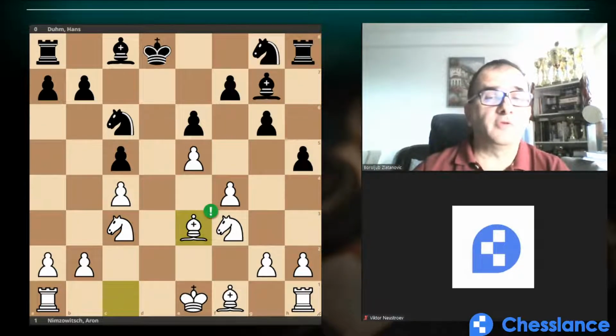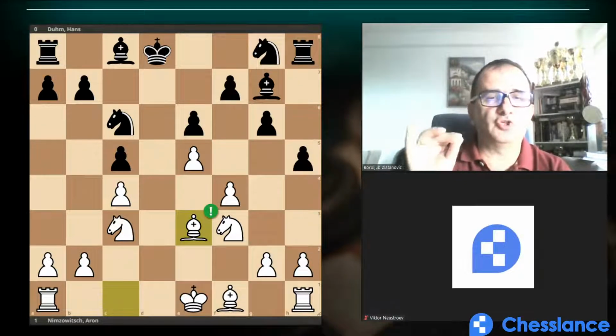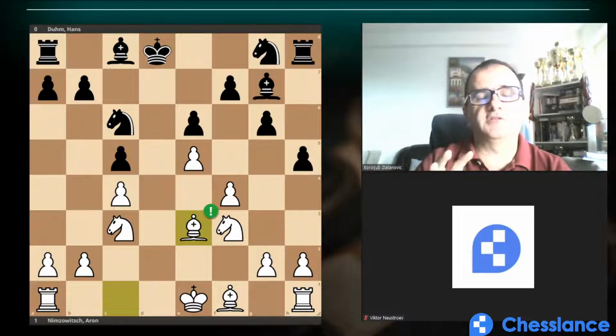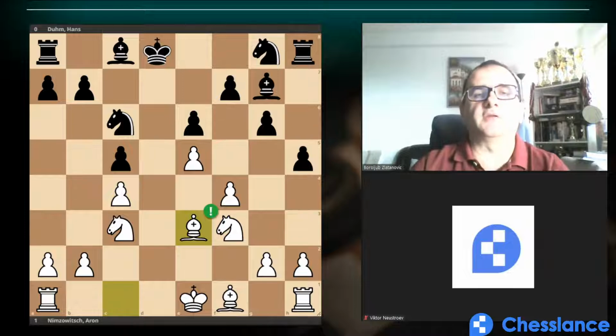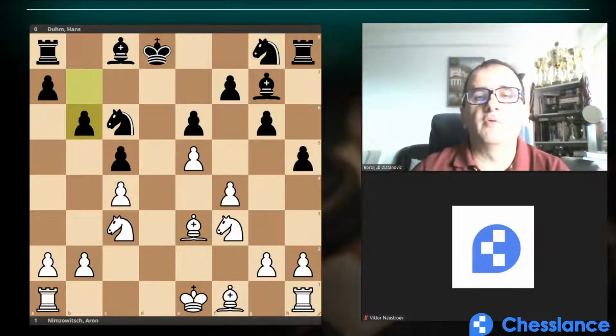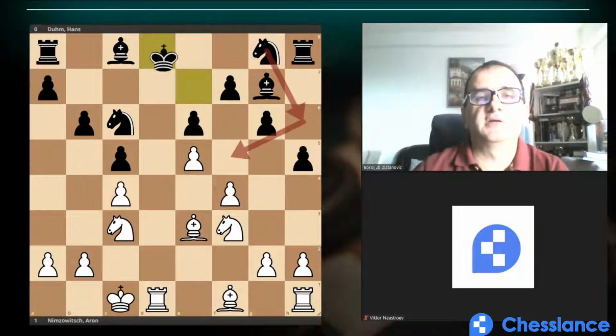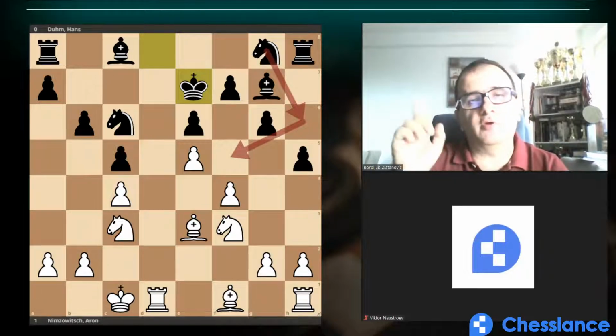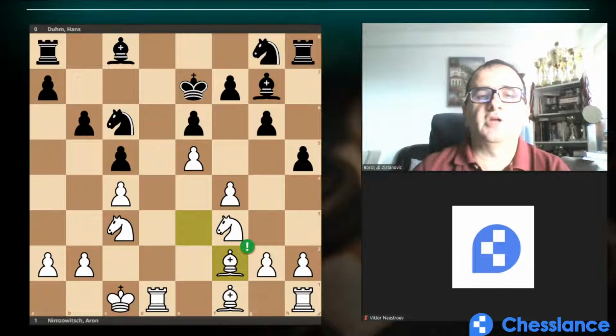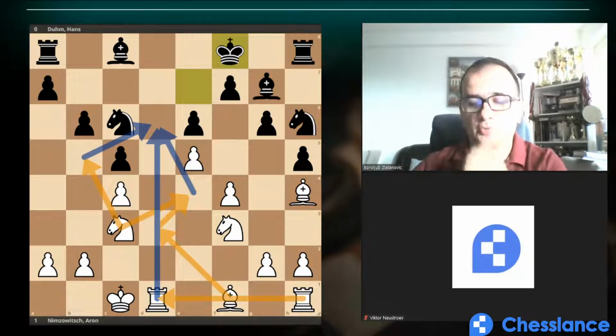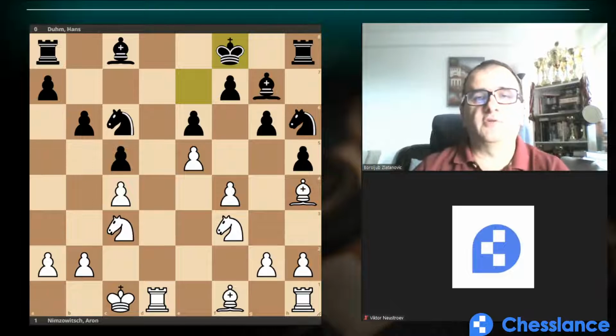h5, bishop e3, a multi-purpose move: finishing development, eliminating the piece which stands between the rook and the king, and attacking c5 with a tempo. After b6, castling, king e7, black is ready to transfer the knight to f5, and before black manages to do that, white plays bishop f2 and bishop h4. Okay, all squares are now covered by white's control.